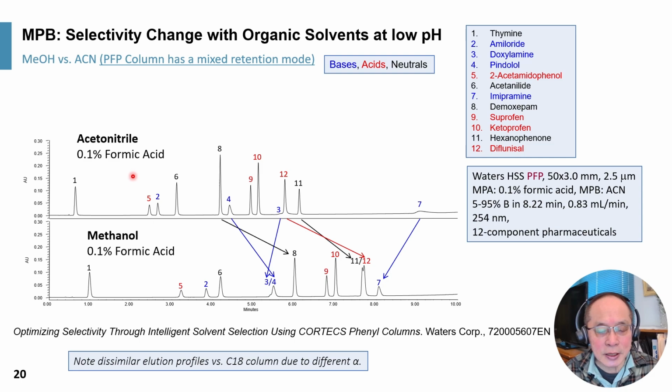One can also see that there are tremendous changes of elution profile between acetonitrile and methanol, because methanol is capable of hydrogen bonding and also dipole interaction, right? So by going through different mobile phase B, one can actually change selectivity and develop a method which is much more desirable, meaning that it can resolve all the peaks to baseline for regulated purity assays.